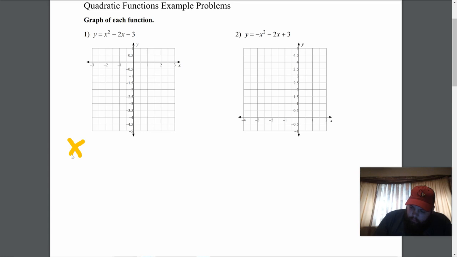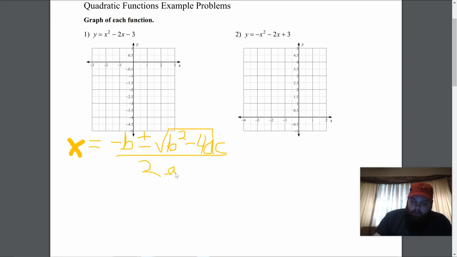Let's make this a little smaller. Equals negative b plus or minus the square root of b squared minus 4ac all over 2a. Now, normally when I'm doing this, I would just plug in the numbers and put it in a calculator. I'm going to do that with the second one, but the first one I want to go ahead and work out just to show you how to do it if you want to actually work these out.